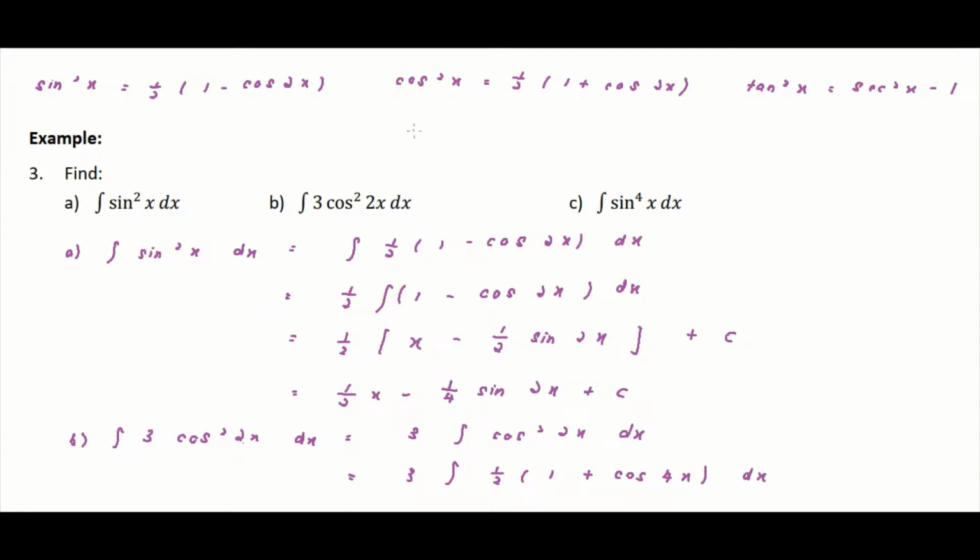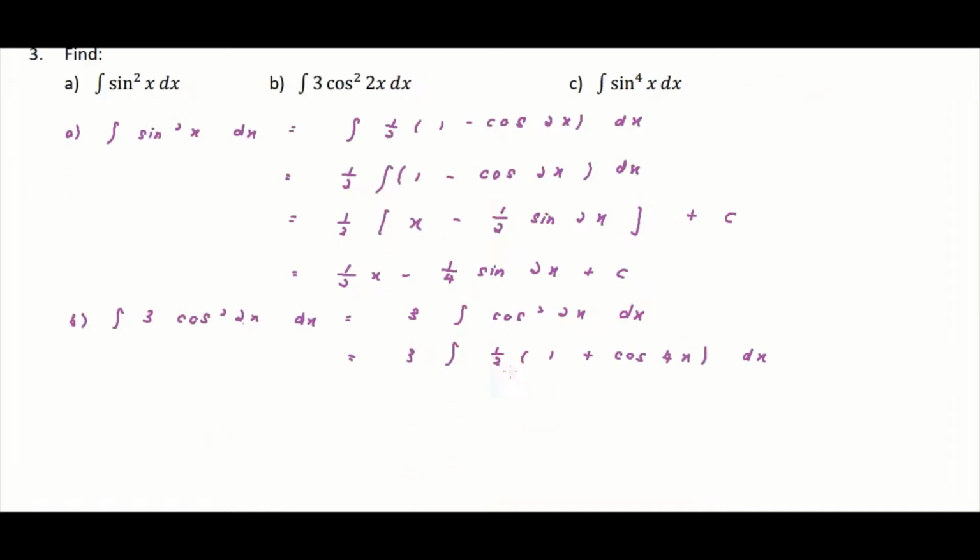So the idea is that, for example, if you have cos square 30, you will write 60 here. So it's the same thing. If now you have 60 here, then what is the number that you are going to write? It's going to be 120. So that's the idea. Okay, so let's continue it. Now let us try to take out the constant first. So 3 over 2, 1 plus cos 4x.